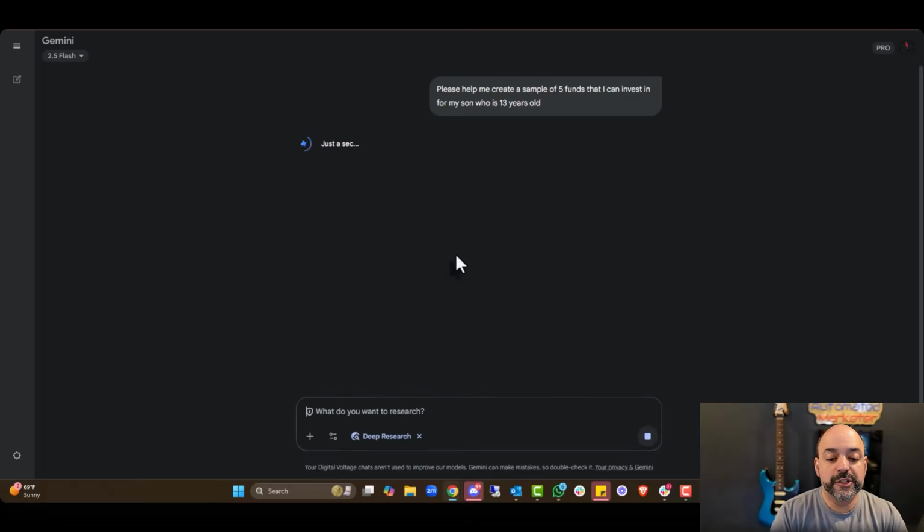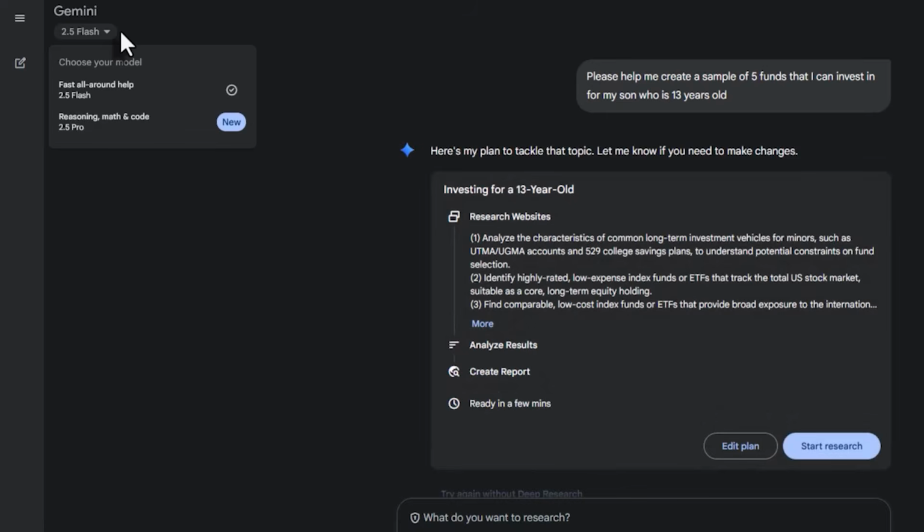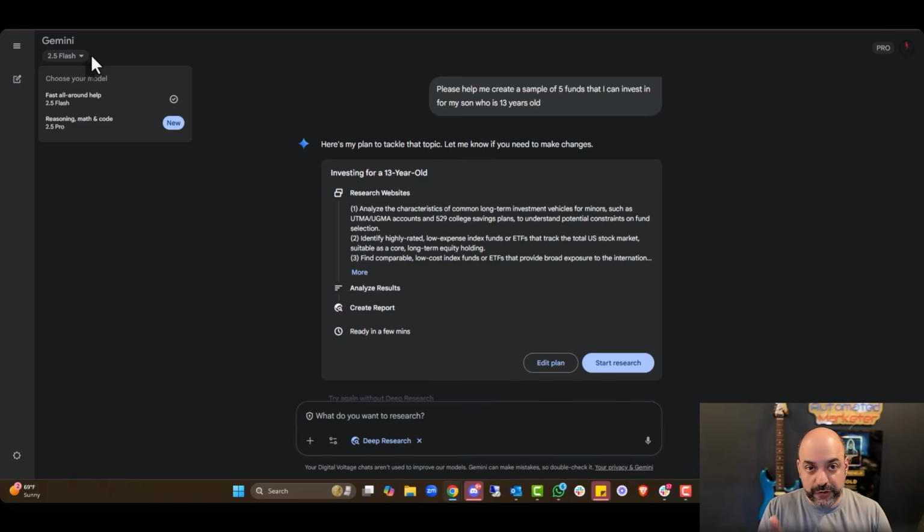Okay. And if I do deep research, it's now going to go out there and analyze the different sites and pull a lot of different sites in so you can get the difference. Now, remember, this is the business version. Deep research can be a little longer if you choose. This is fast all around, but if you choose the reasoning model, it will make it a little bit longer. So just for the sample of this particular case, I would use the Flash Pro, but if I wanted a deeper, more intense research, I would use the reasoning, math, and code, right?